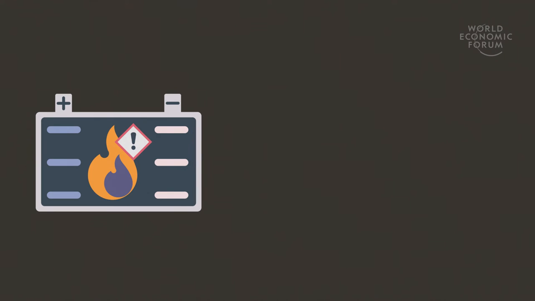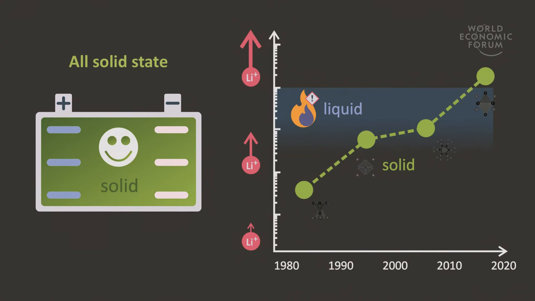One solution is to replace the liquid flammable electrolyte with a solid-state electrolyte. Can lithium ions move as fast in the solids as in liquids? Recent discovery of solid-state electrolytes have shown they can outperform liquids, enabling the development of solid-state lithium batteries.